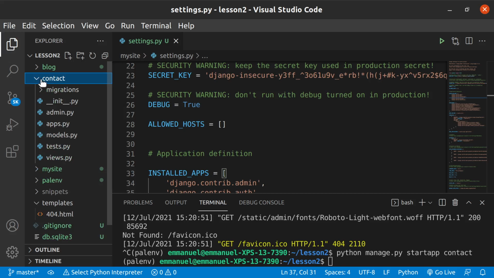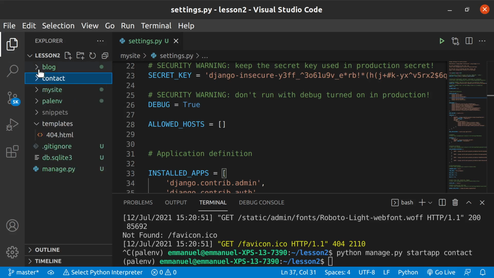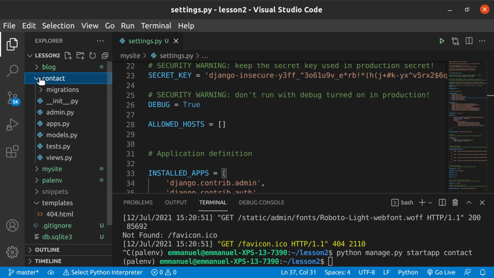I'm just trying to be creative here. Since they're all apps, they will have the same structure layout. If we look at blog, it has a subfolder called migrations.